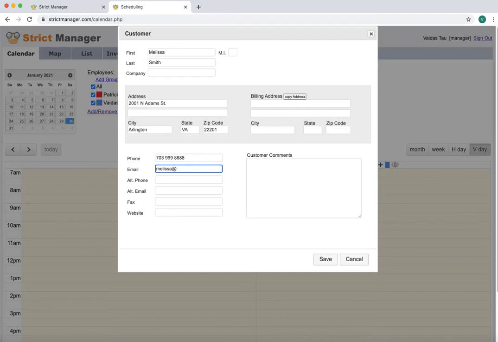Email later will be useful to send her reminders or payment links, and we can add an alternative phone if you want to, or customer comments.